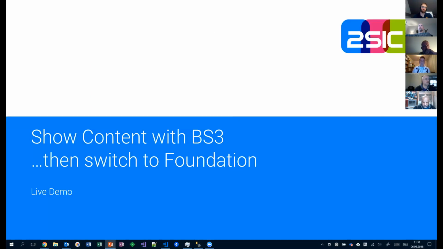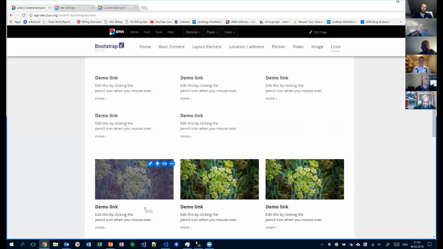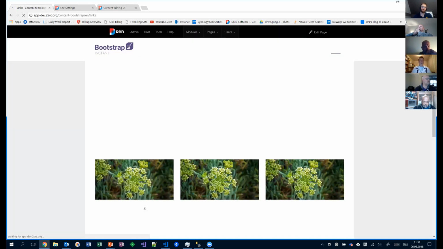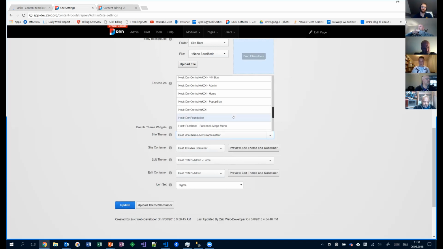So I'm going to show a live demo briefly. I'm going to first show what the current situation is. Do you see my browser? Mm-hmm. Okay, so this is a page. It's Bootstrap 3. Let me just reload it briefly. I'm going to go to the site settings and switch it over to Foundation, just as an example.